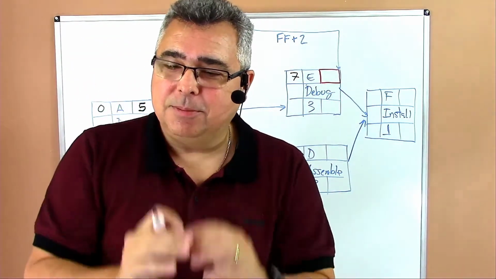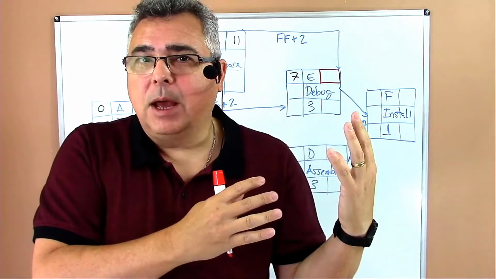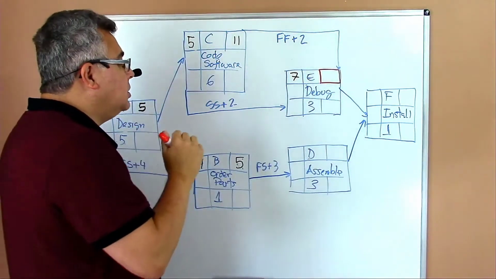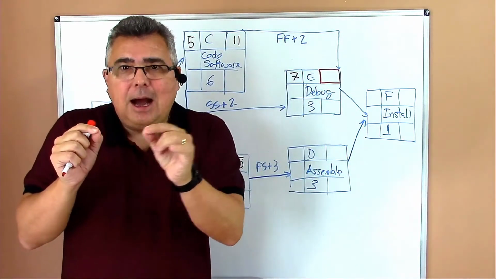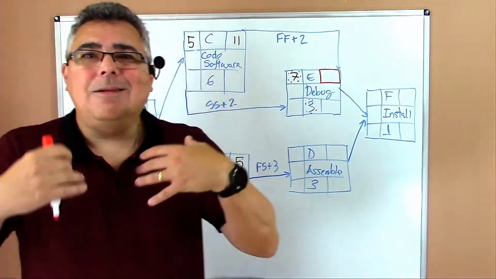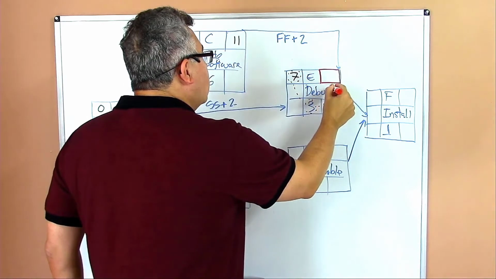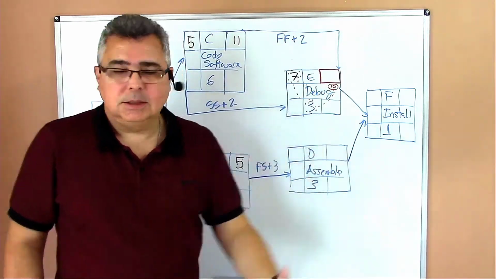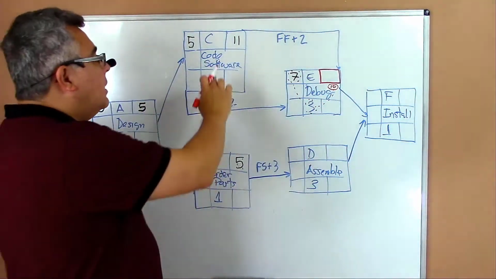Any task can have to fulfill one or more conditions. Pay attention. You can see task E has two conditions to fulfill. The first condition is the actual execution. That task, if I start on 7, I take 3 days, which means I will be finishing on day 10. That's the first condition. I like to call that an internal task condition, in which I start from 7 and have an outcome of 10. But I have another condition to finish the task. That is the external condition. The external condition is 11. There is a finish to finish relationship: 11 plus 2, 13.